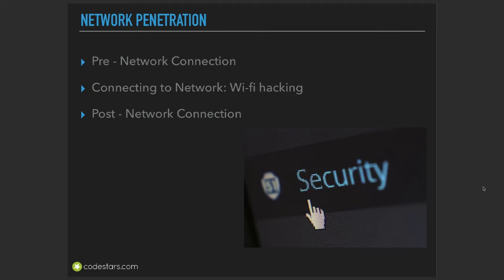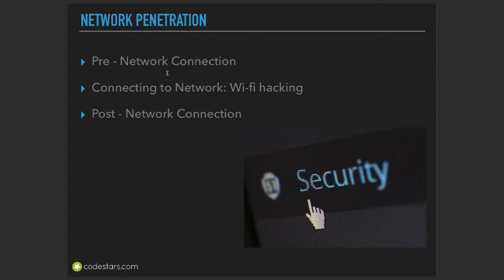We have three main sections in this subject. We have pre-network connection, where we will try to connect to that network. After that, when we are connected, we're going to see post-network connection attacks. Before we try to connect to the network, we're going to see how we can set up our computer in order to be ready for attacking networks.